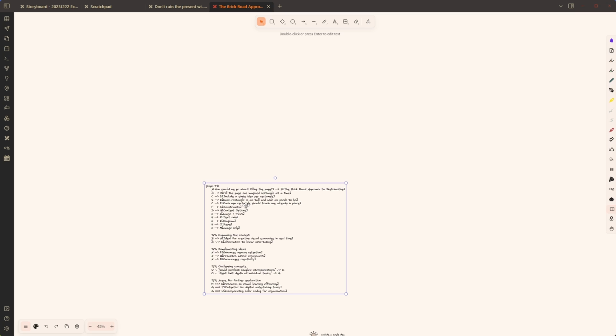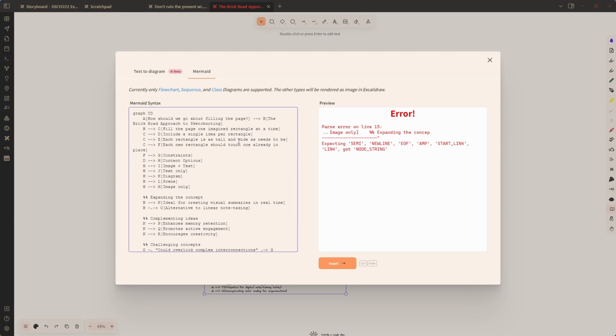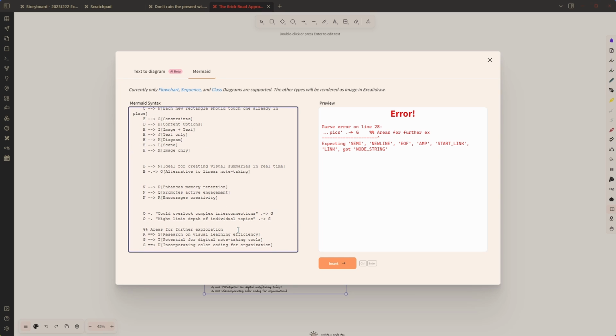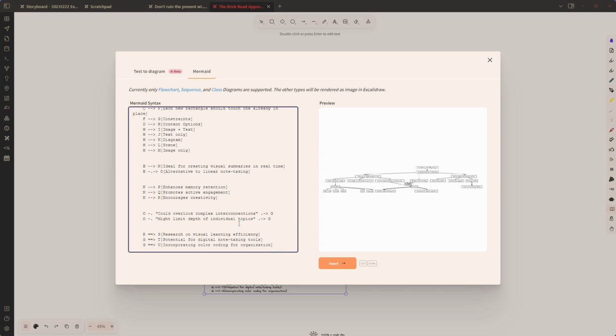And here's what's new. So first of all, I inserted the Mermaid script here. And secondly, here, if you open the menu and go to Mermaid to Excalidraw, you will find the script here and you can try to manually fix it. Unfortunately, OpenAI, ChatGPT sometimes results in incorrect formatting of Mermaid diagrams. So I'm going to just now clean this up. Probably this should be subgraph or something like that, but let's look at how this looks.